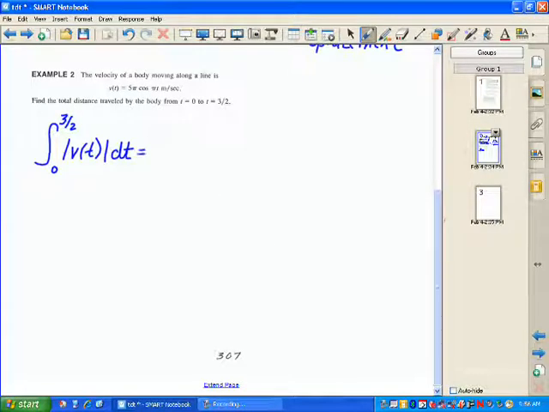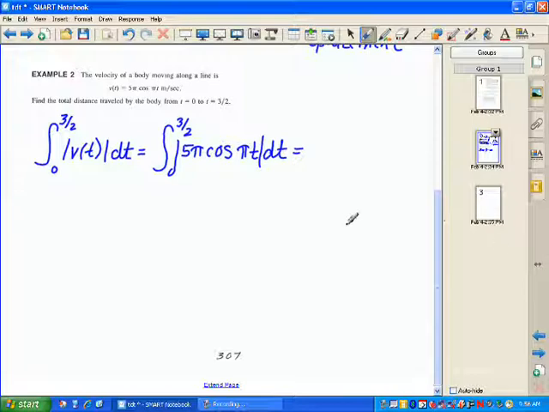So you know what this means. We got to get those absolute value signs off because we can't do a thing with them on there. Now let me just put my velocity function in here first. Same exact one I had before. Cos pi t dt. There we go. So I know I'm going to have to break this integral up. I'm going to have to determine when this is negative and when it's positive. Well, how am I going to do that?